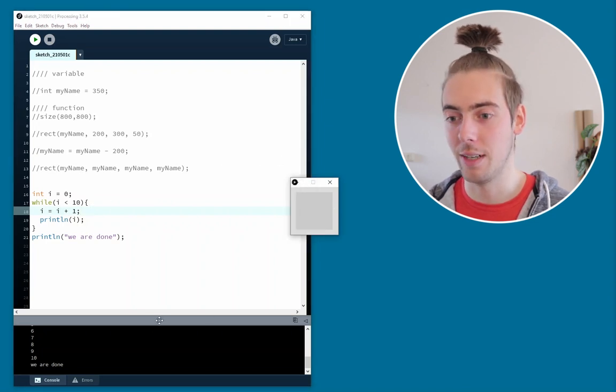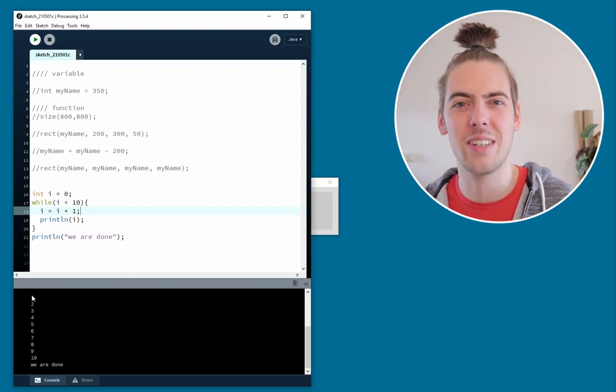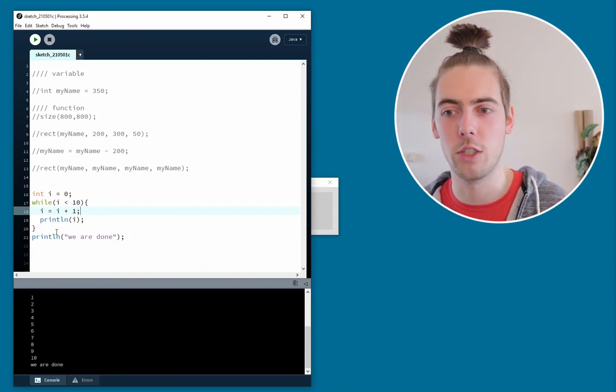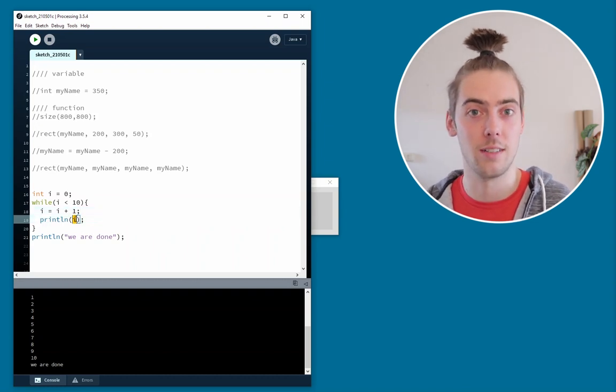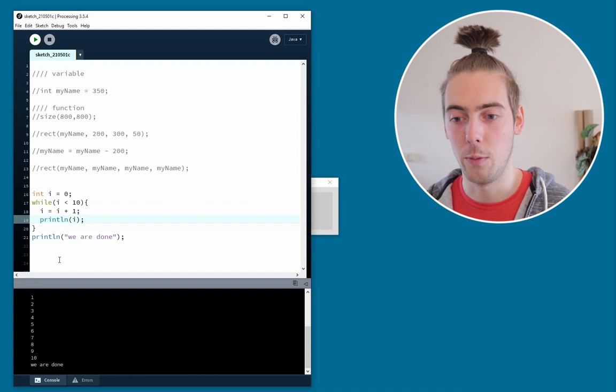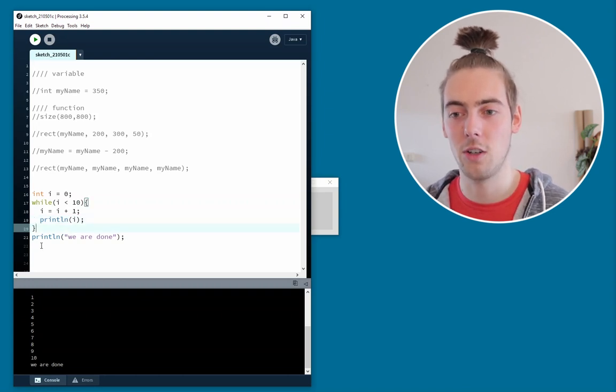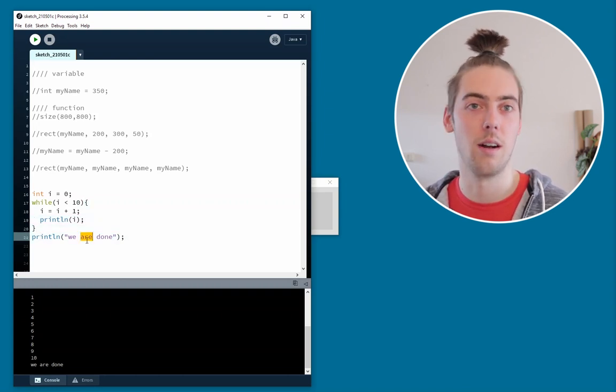It's not happening in the canvas, but it's happening here in the console down below, and this is where all the print statements are. And this is very useful for debugging. If you want to know the value of a variable and you can't figure it out anymore, you might want to print it out so that you can see it. What we see now is that it prints out this number because this print statement is being run 10 times, and then after it's been finished, it jumps out of the loop and prints we are done.